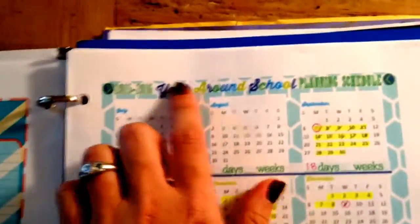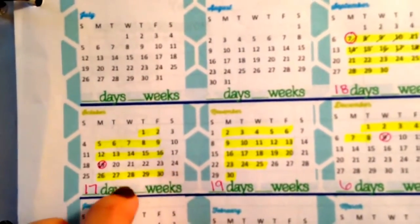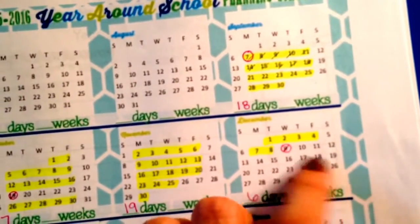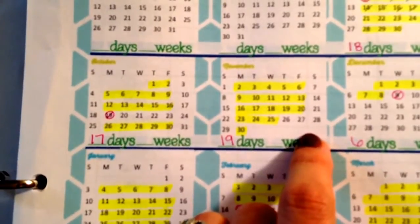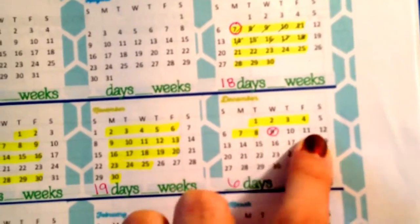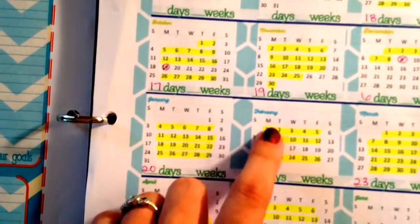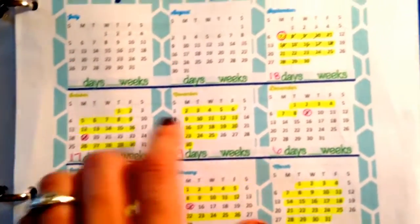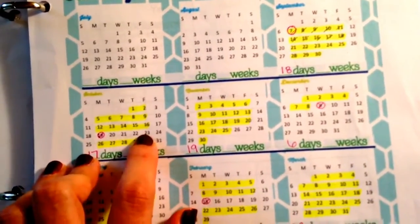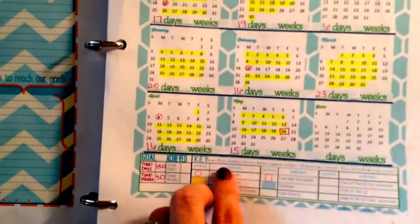This is our school planning schedule, so we do 6 weeks on, 1 week off, 6 weeks on, oh, that's Thanksgiving there. This here is when we start our Christmas break, and then we have the rest of December off. And then again, 6 weeks on, 1 week off, and that week just gives us time to either catch up on what we didn't finish for the first 6 weeks, or just refresh, or sometimes go out of town, things like that. And there's a key down here.